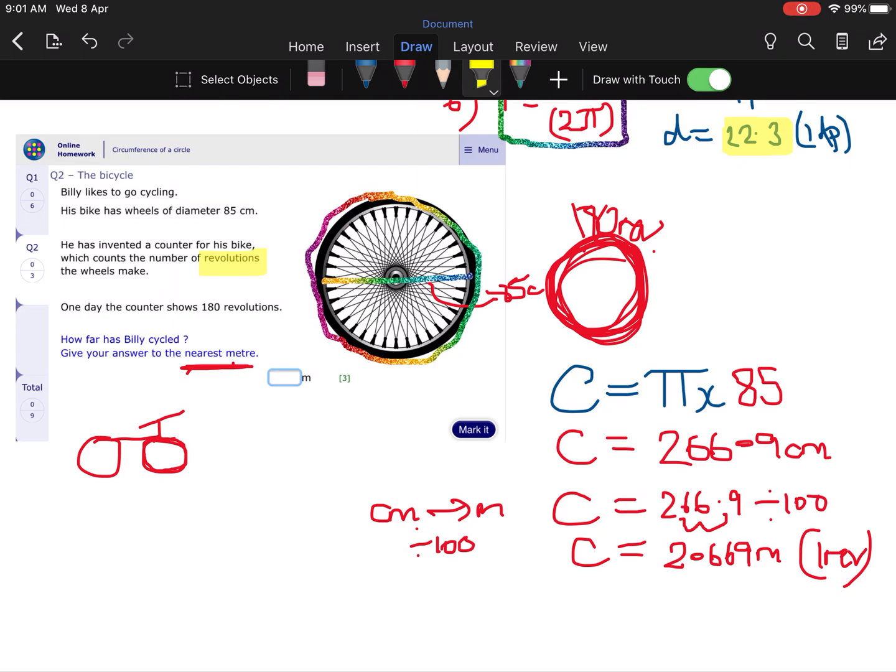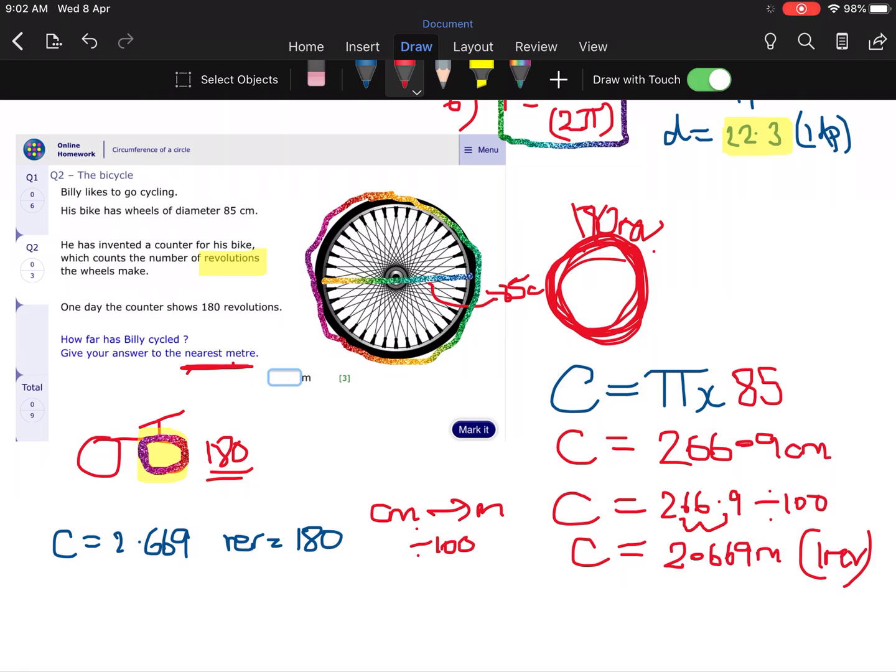We want to know that his wheel went round and round and round. Can you remember how many times? 180. So I've got to take my circumference, which is 2.669, and the revolutions, which equal 180, and can you guess what I'm going to do with them? Take a moment to think before I give you the answer. Am I going to add them? Am I going to subtract them? Am I going to divide them? Or am I going to multiply? He goes round and round 180 times. Think about that keyword I'm just saying.